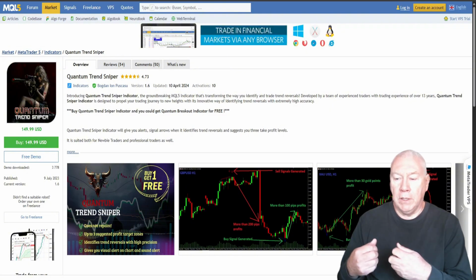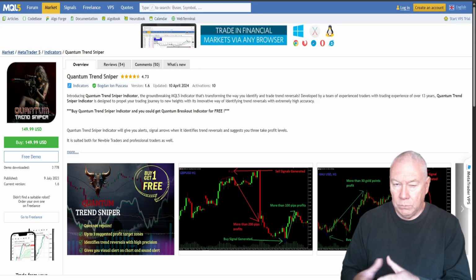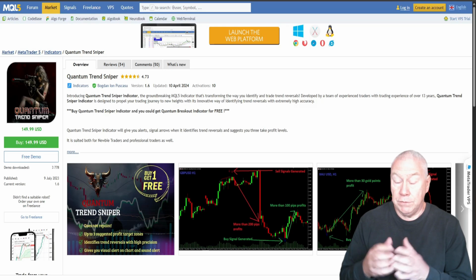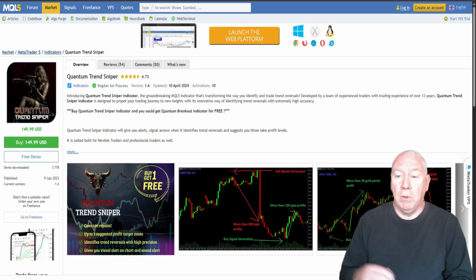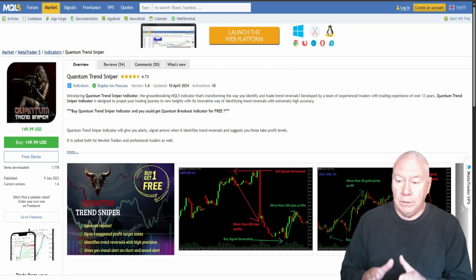And although I'm doing a comparison between these two indicators, I'm not necessarily saying that one is better than the other. I'm simply saying here they are. This is the result that I get with this very, very simple strategy. And you're free then to go ahead and make modifications to that strategy and use these indicators in any way that you like. So now let's get into the code.